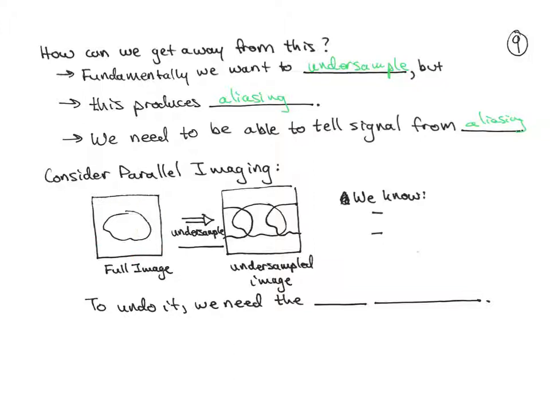Comparing the fully sampled k-space data and the fully sampled image, if you undersample it, you get these coherent artifacts, right? You get these coherent aliases, which are direct copies of the original underlying object. So in parallel imaging, we know where the aliases go, and we know analytically what they will look like. In this particular case, an illustration of a factor 2 parallel imaging acceleration, we know that we're going to get exact copies of the underlying image. So to undo it, we need the coil sensitivities.